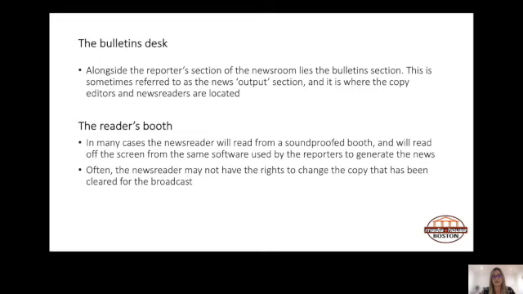The final section of the newsroom is the reader's booth, where the presenter can then interact with the newsreader. However, in many cases, the newsreader will read from a soundproof booth and will read off the screen from the same software used by the reporters to generate the news. Often the newsreader may not have the rights to change the copy that has been cleared for the broadcast. All software allows for printing of bulletins as a backup in case of a dreaded power failure, which can happen, or a computer crash, or for backup purposes in studio.